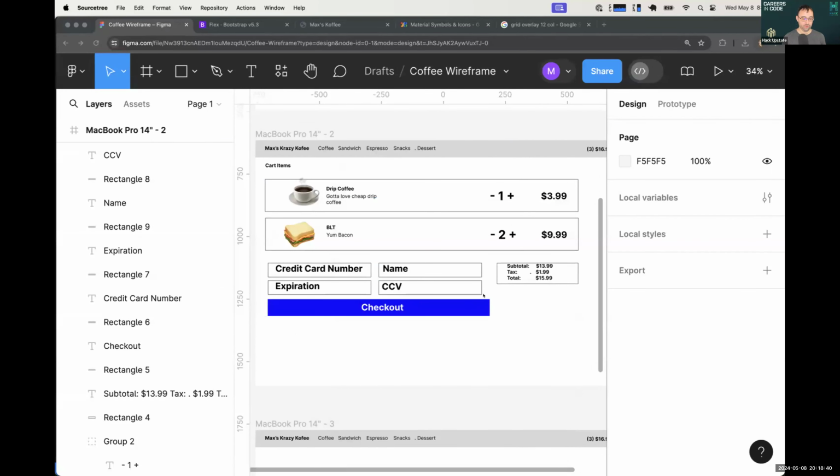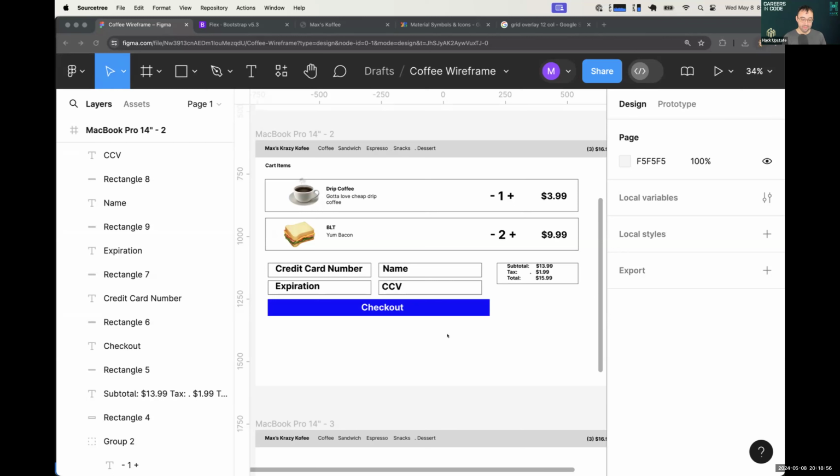This is what we're trying to go for. So if you have been following along up until this point, I want you to spend the next 10 minutes just getting this layout roughly in the right spot. If you only get the rows and the columns in place, that's fine.